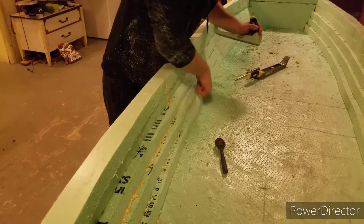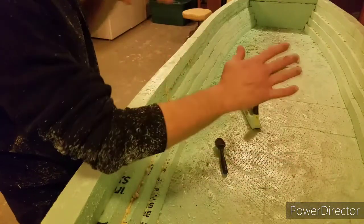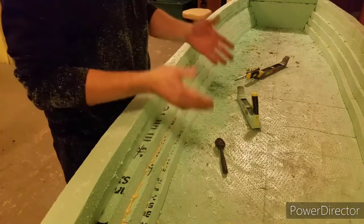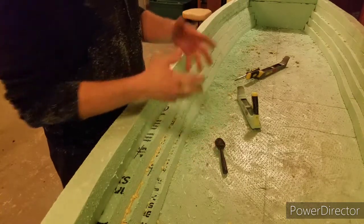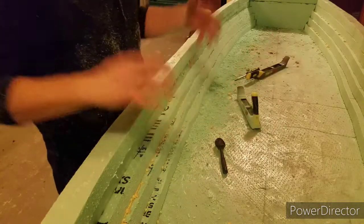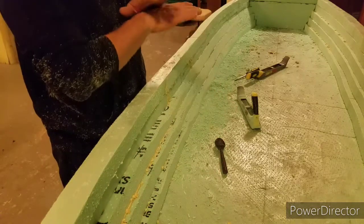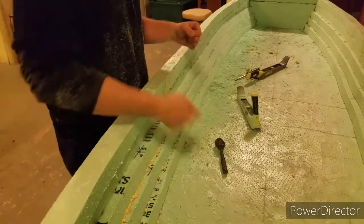I don't even care if this section makes kind of a square angle before it hits the bottom, because when we get to that part you're going to lay canvas — I always use canvas for the cockpit floor. It gives a little more reinforcement for standing and dropping things. Some people building fishing ones like to put plywood down. I've never seen the hull as too weak if you're using two-inch foam, especially the blue — the blue is a little tougher than the pink. Canvas makes an excellent anti-skid surface when soaked with paint; you don't need to add sand, salt, or sugar. It still cleans up well with a scrub brush.